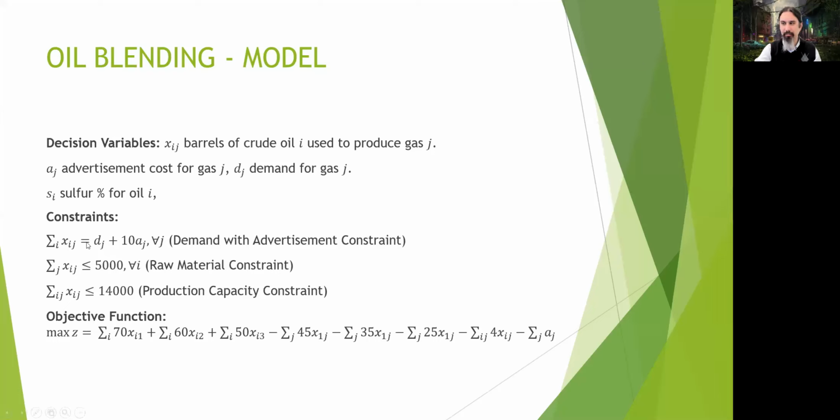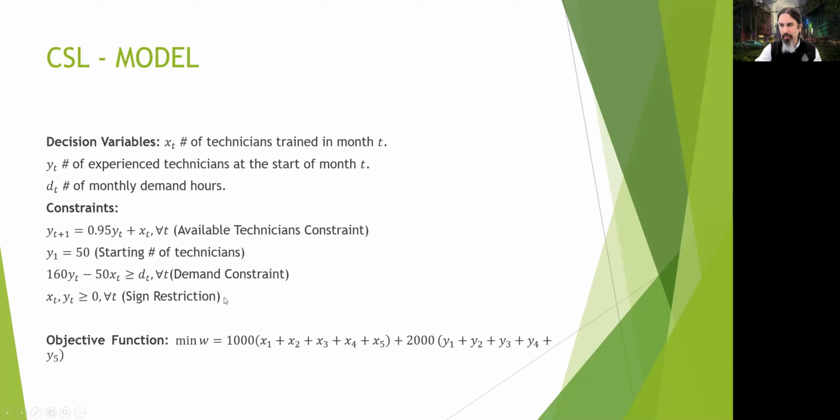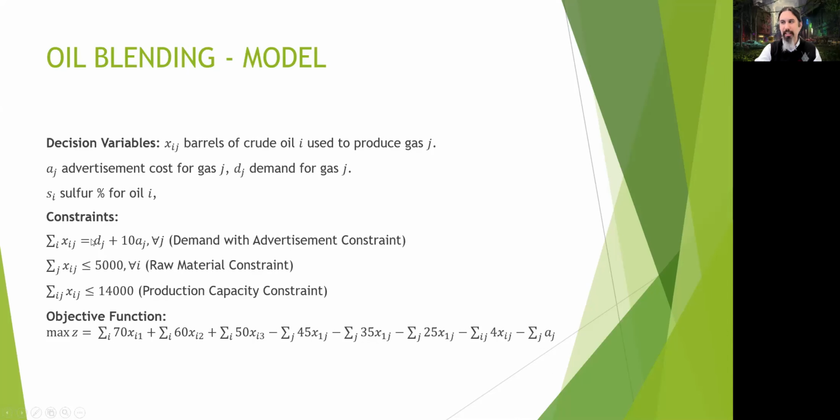Greater than or lesser than? Greater than. Why? Because the demand has to be met. It says that you have to meet your demand, so greater than is allowed over here. You cannot write less than. Equal is fine, because you're just going to use your advertisement to meet that anyway, but you can write greater than. You can produce more than your demand, but you cannot produce less than your demand. But as you're going to maximize your profit, you will not produce more than your demand, but you could have. You have the option to do that if you want to.